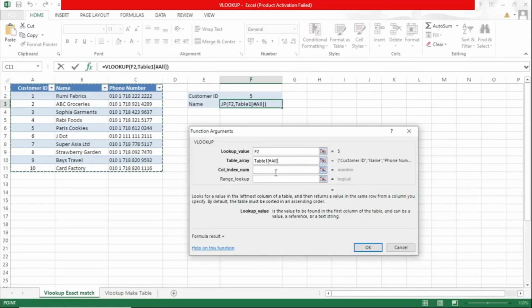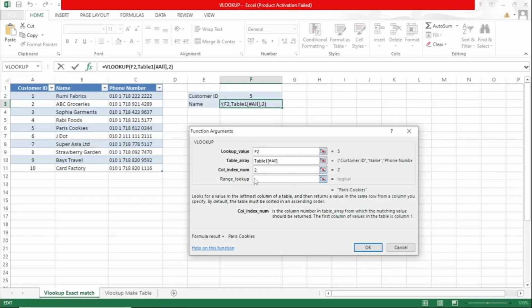I've now selected my table, and next there's another argument here called the column index number. So right now, I'm looking for the value 5 in this table over here. It looks over in the first column and asks, is there number 5? And here it'll find the number 5. Now this next argument says, which column do you then want to return? I have selected this table, and it has 3 columns, 1, 2, and 3, and I want to send the name back, and the name is the second column. So right here, I'll enter the number 2.